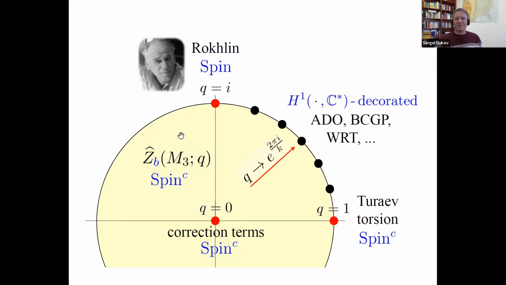But did you have something specific in mind, or if it's a general question, I certainly agree. And probably there are many other questions one can ask. Even at the roots of unity, for instance, it turns out that if one sums over spin-C structures, one gets WRT, as I mentioned before. But if one doesn't sum over spin-C structures, but tries to keep some of this additional information, which is going to be our friend, hopefully by the end of this talk, then one can recover this BCGP and other invariants, which are also decorated in one way or the other. To me, honestly, these decorations were at first a nuisance, and then they became part of the structure that seems to appear everywhere. So that's part of the reason for giving this talk, just to face my fear, if you wish.